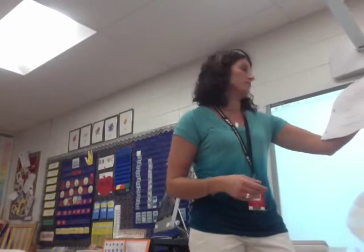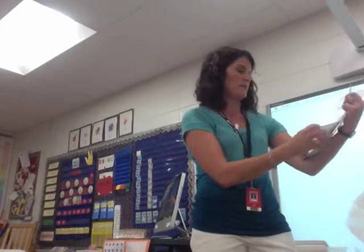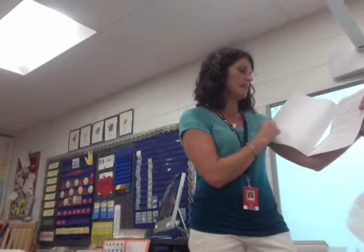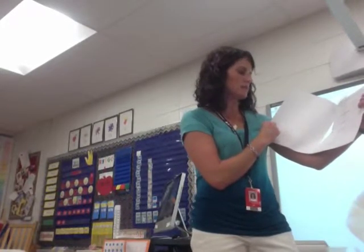Tunnels, no tunnels. Long sticks, short sticks. Tall, short, dots, no dots. Uppercase, lowercase. Next page there's even more. I wouldn't do consonants and vowels yet. Slanted lines, tails, no tails, circles, no circles. Those are all different ways. You're getting kids to look at features. You're working with all the letters, and even if they don't know them, you label: oh, look, the B has a long stick. The C doesn't have a stick at all.